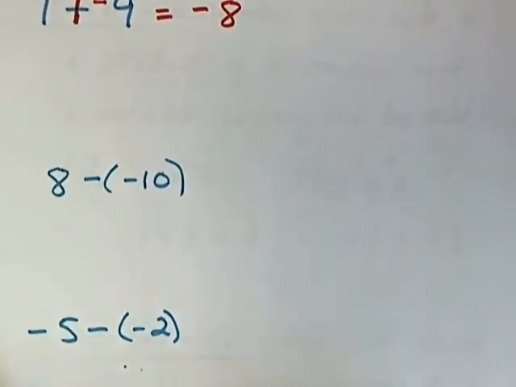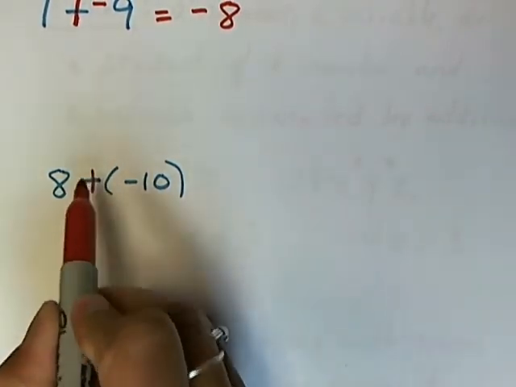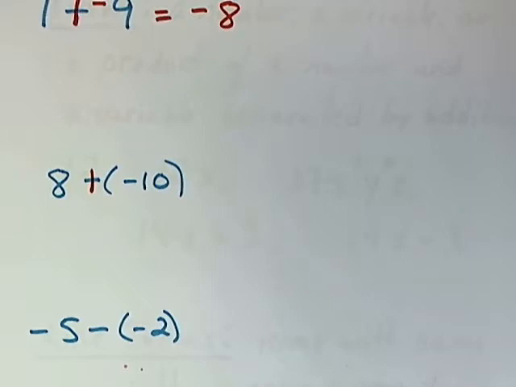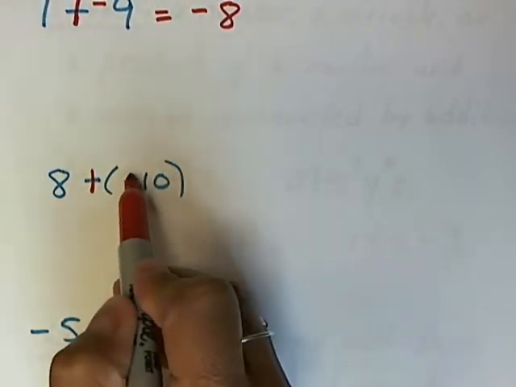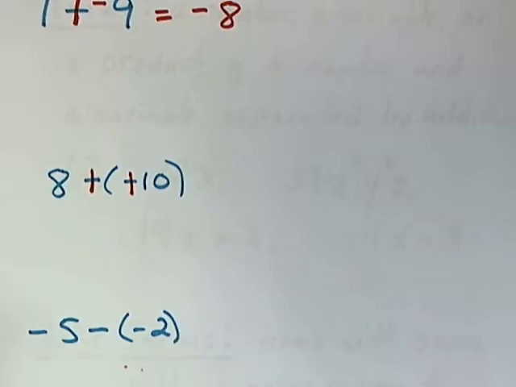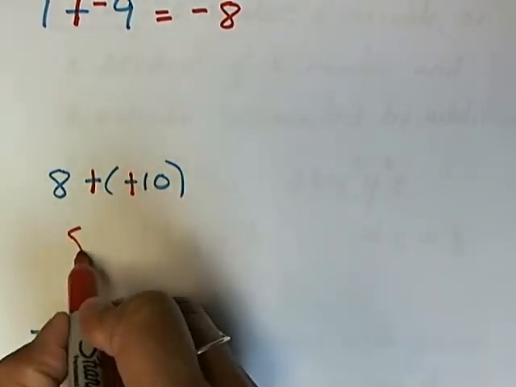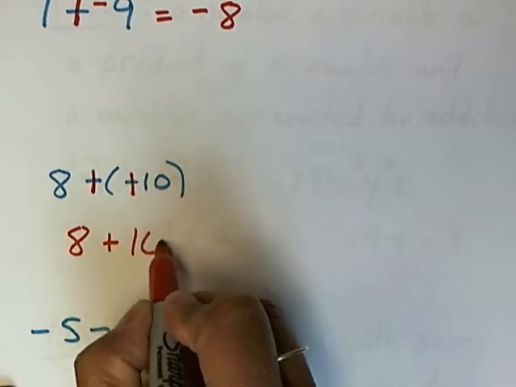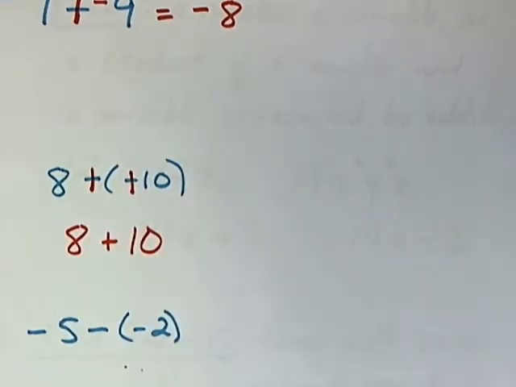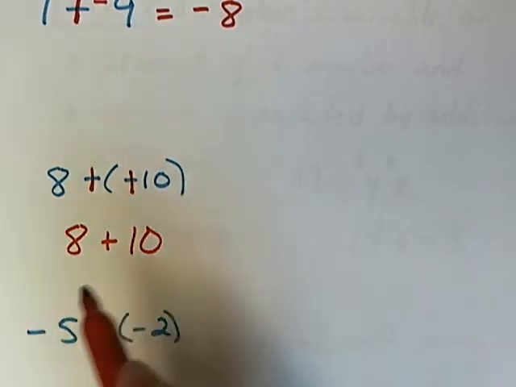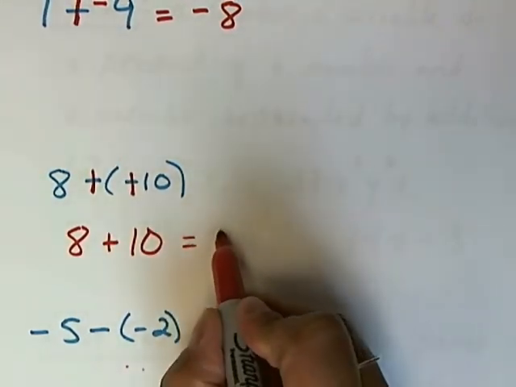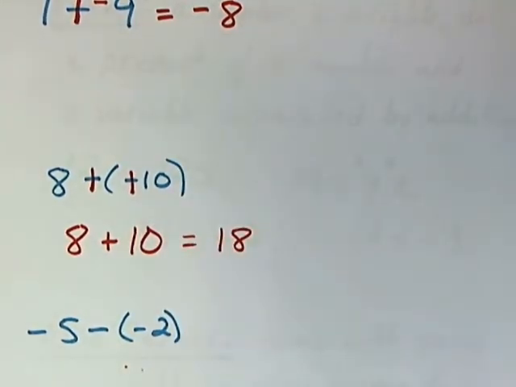Going onwards, for this next one I have 8 minus a -10. Once again, do change. So I change the subtraction into an addition, and then the sign on the number after it is a negative, so I change that to a positive. So subtracting a negative is the same thing as adding a positive. That relates to those rules of multiplying also. A negative times a negative is the same thing as a positive times a positive. That's the connection. So then 8 plus 10, those both are positive numbers, so you add and keep the sign of positive.